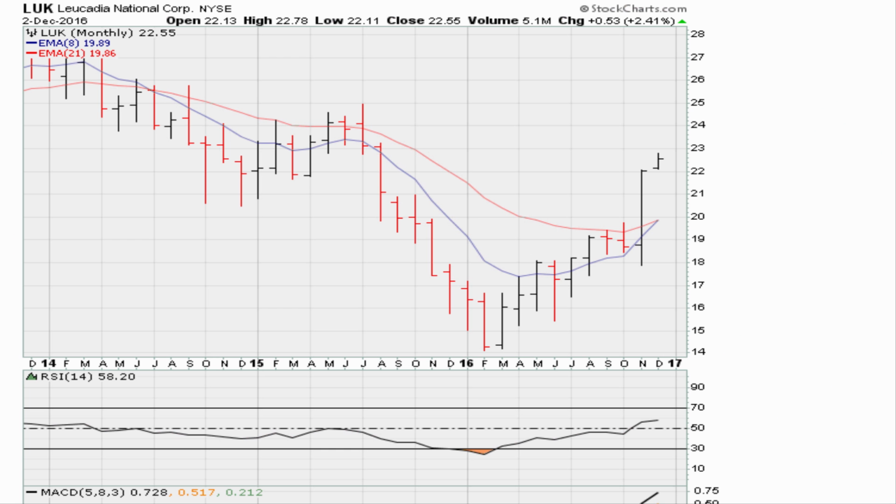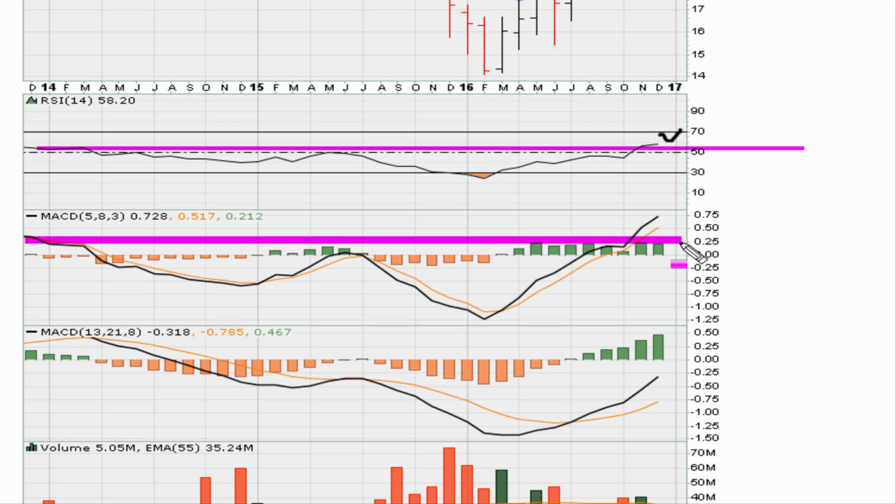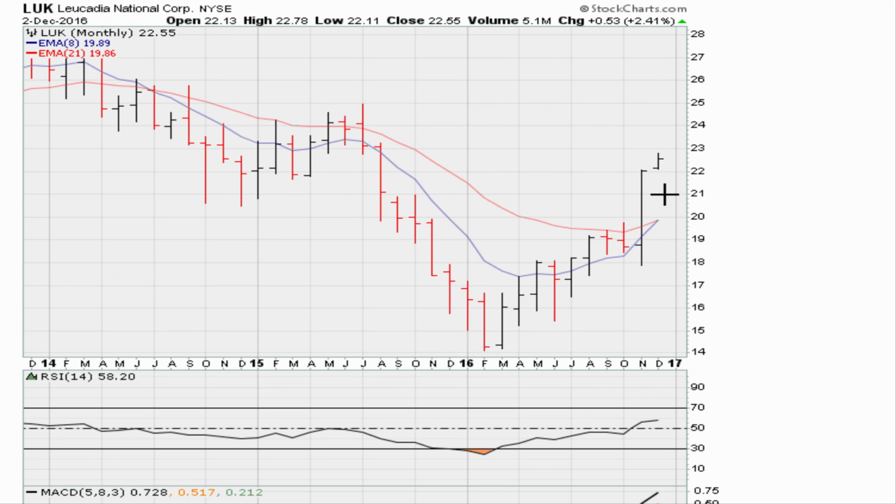Take a look at the monthly, and on the monthly take a look at the minimum requirements, and we can see here that yes, it meets the minimum requirement. RSI is moving to 3-year highs, which is great, and we can also see that one of the MACDs is moving to 3-year highs. The main MACD is not moving to 3-year highs. That's not a big deal because at least one of the MACDs is at 3-year highs. So it definitely does meet the minimum requirement. The only issue here is that we don't have enough rest period. You want to see at least either 1 month rest period or 2 weeks rest period. Let's go on to the next one.